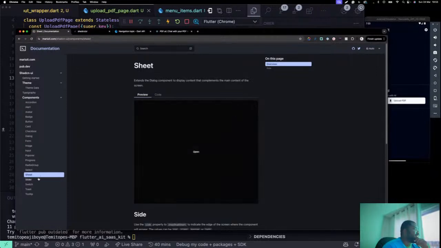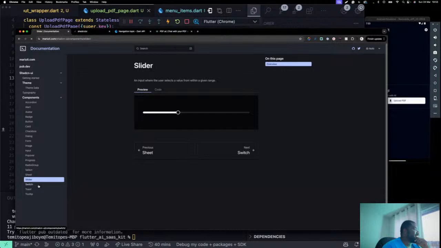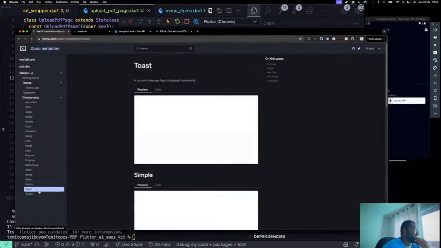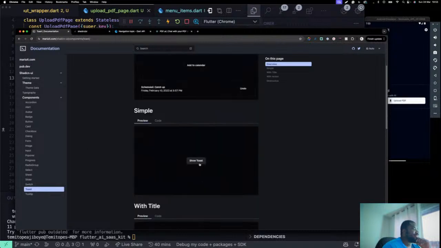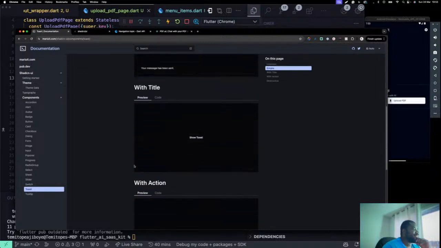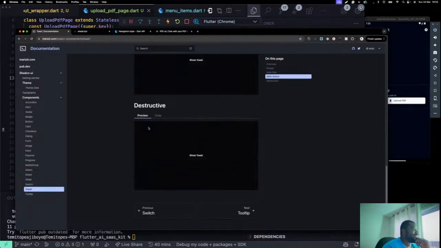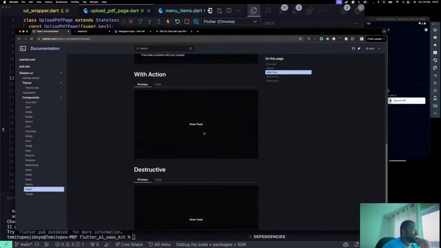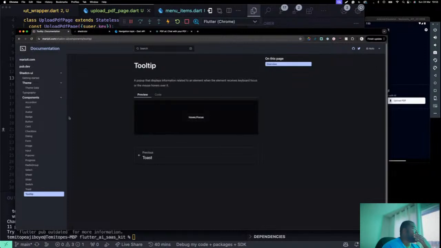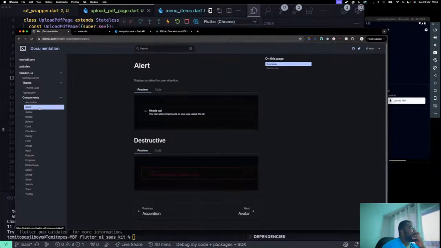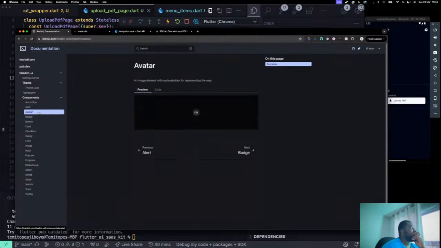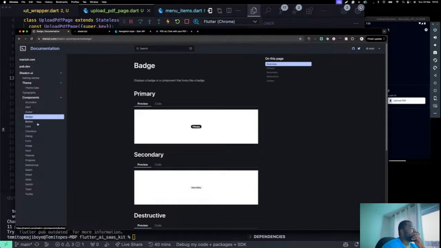See that? As the thing slides, incredible. Then it has a nice toast. Okay, so I don't have anything that I can use for upload, unfortunately.